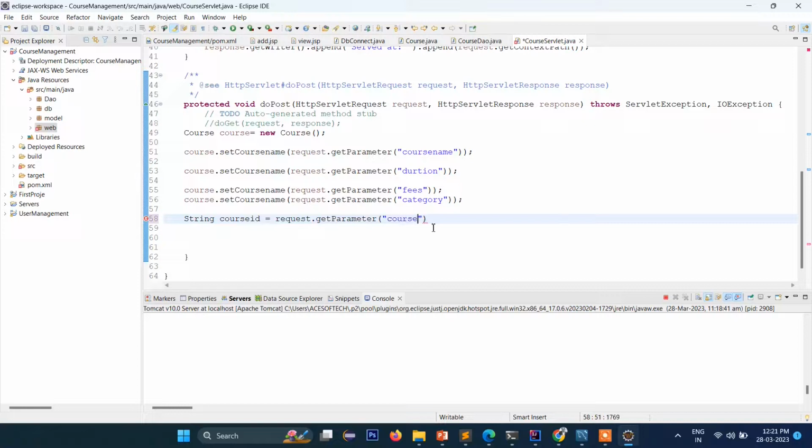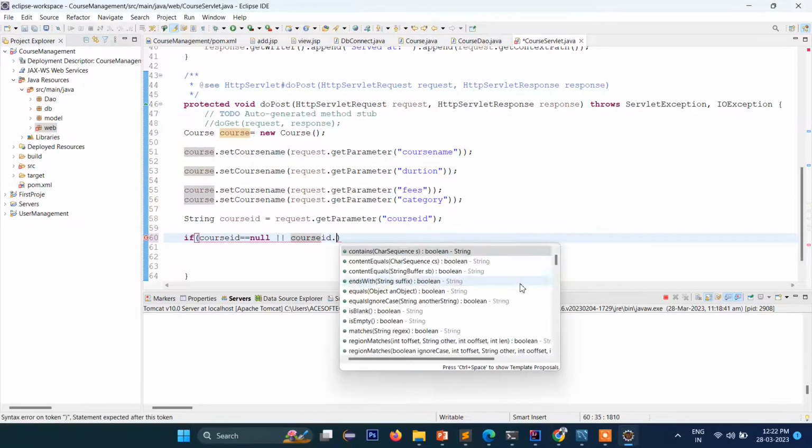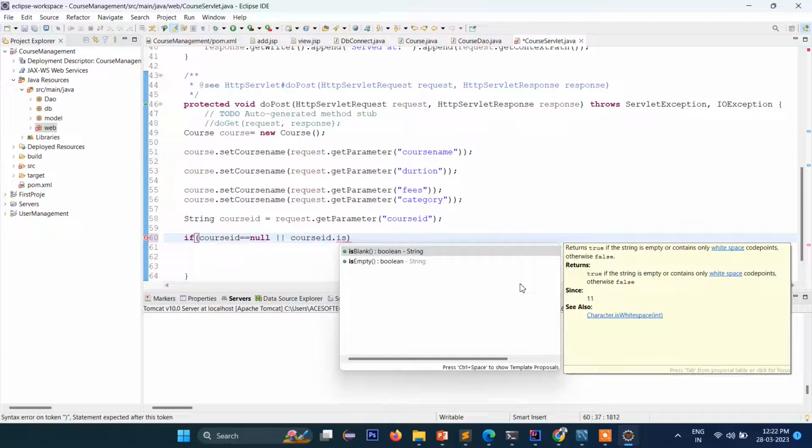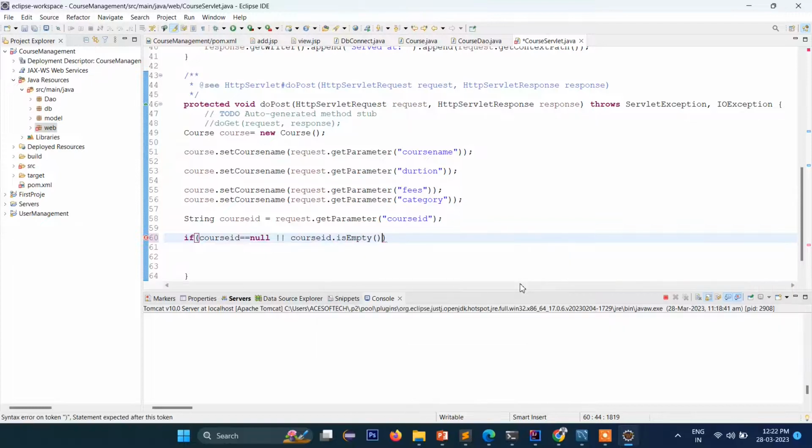We will check here if courseId is equal to null or courseId is empty, then insert operation will be performed, else update operation will be performed.